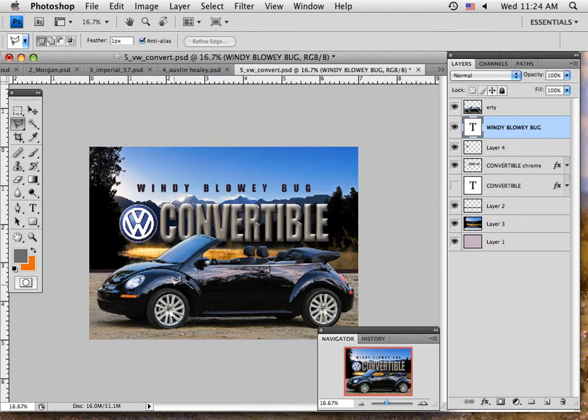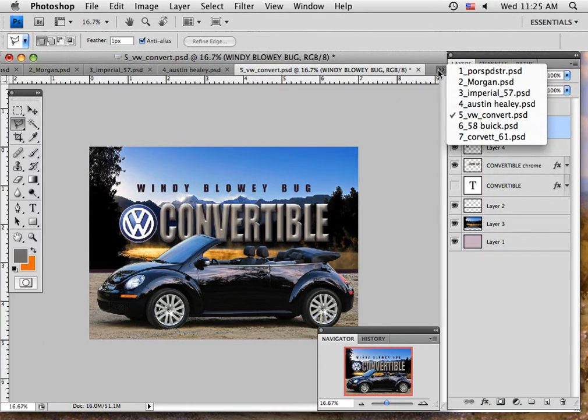You have to be careful too of the lighting on the car. You can see the lighting is coming over my shoulder in this background picture, and it's coming over my shoulder on the car. The reflections in the car are similar to what you would see in this forest area. It's not a big issue. If the reflection in the car was a palm tree, that would be a problem, and you'd have to go in Photoshop and alter that image perhaps in the reflection.